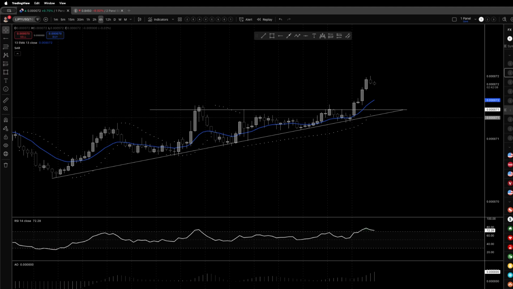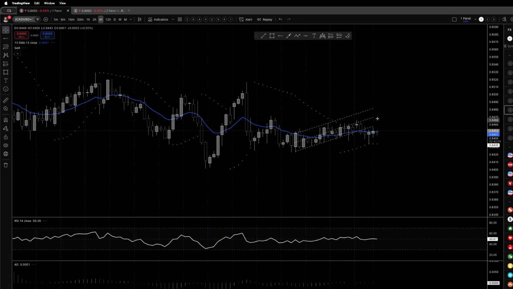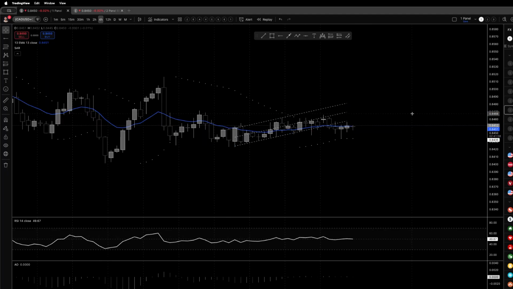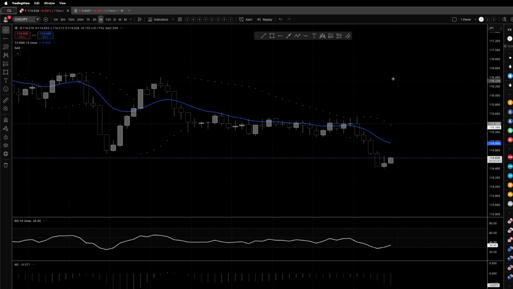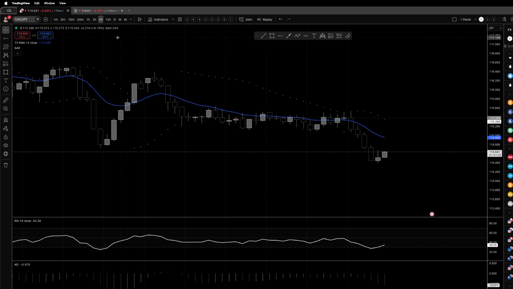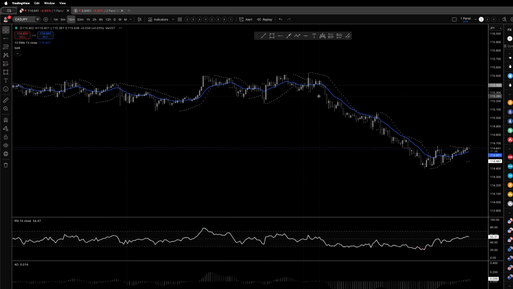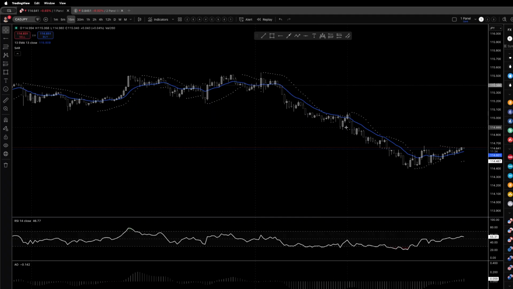Because ultimately, you can have, for example, a currency that's going sideways, like the Canadian dollar, which I'm waiting for a short here, potentially if it happens. But if you look at here, for example, this is flat. This is in a range. Ideally, a trader doesn't want to be trading in this range. You want to see either a breakdown or a start to rise. But if you traded the Canadian dollar and the Japanese yen, well, what do you see? Well, it broke down. The reason it broke down is because today the yen was strong. It's as simple as that.